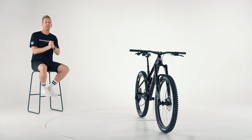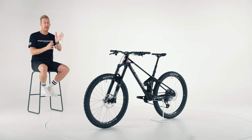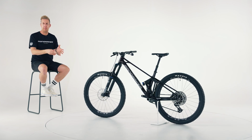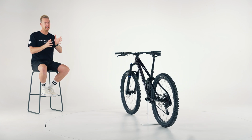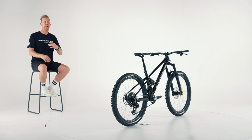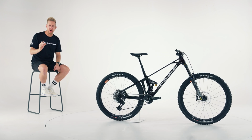Now, a fundamental difference between an all-mountain bike and an enduro bike would just be the specification on the bike. Essentially, they're the same platforms. You're going to find things like heavier downhill style tyres and softer rubber compound on an enduro bike. You might even find more aggressive things like coil shocks. But fundamentally, the frames are pretty much the same. The compromise between the two is the all-mountain bikes are better at being ridden all day long on any terrain, whereas the enduro-focused bikes are just aimed a bit burlier at racing.